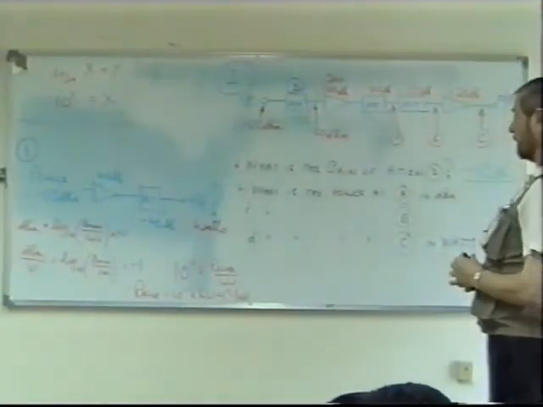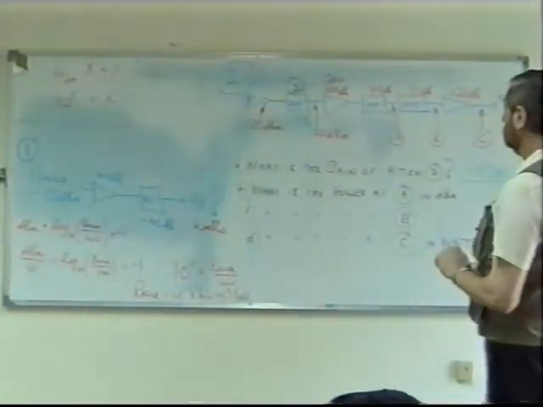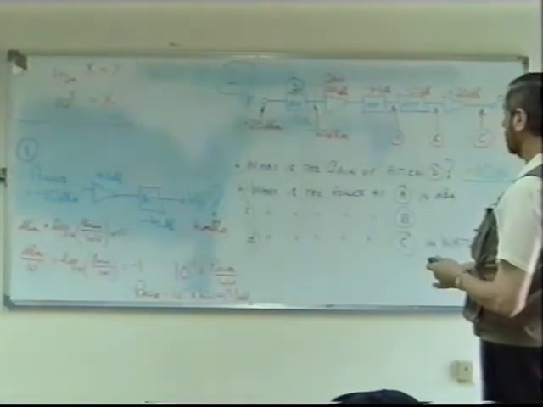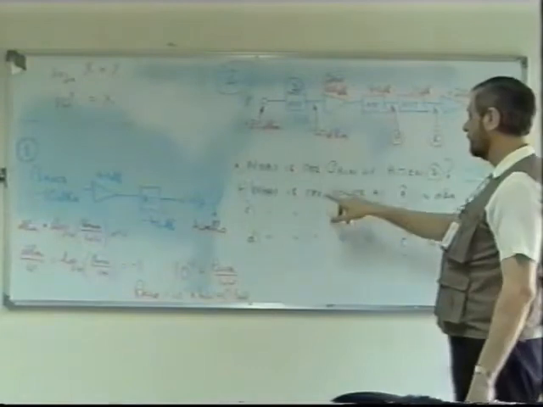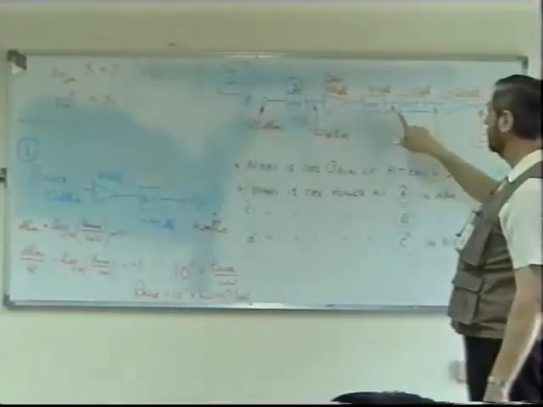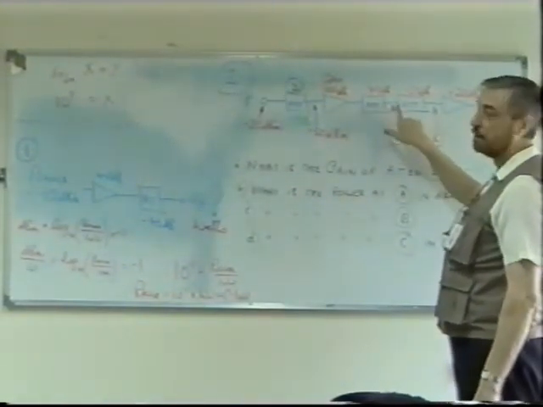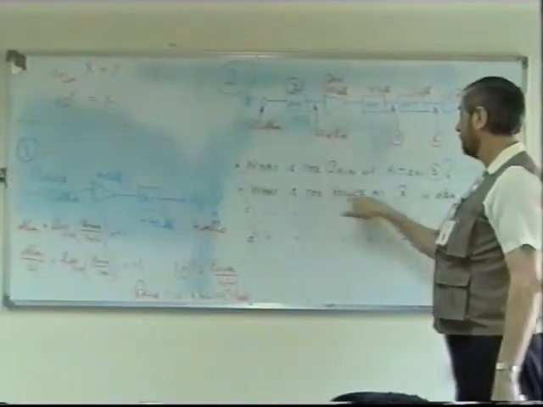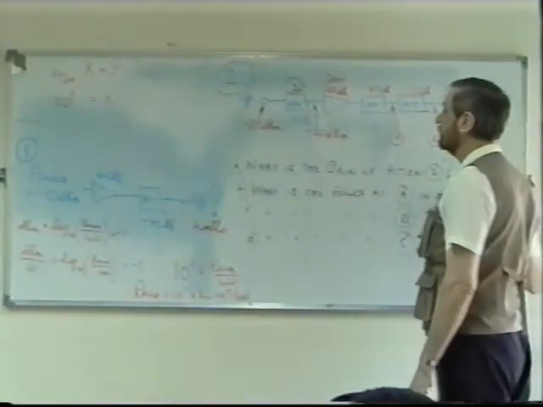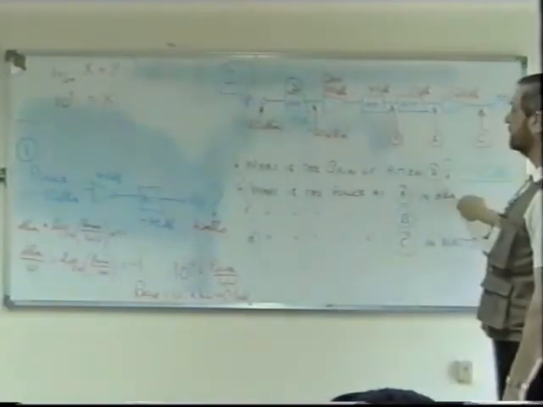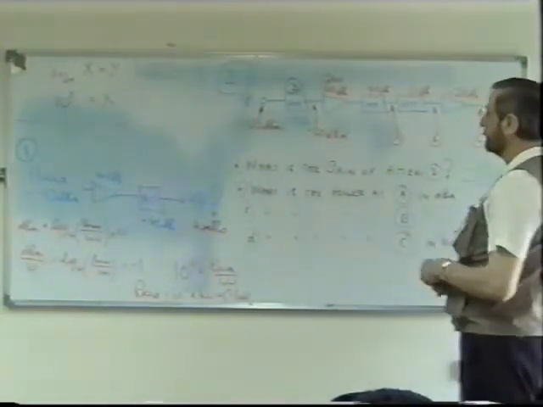Okay, now, so this is our signal here, and now it's saying, what is the signal here? What is the power of the signal here? Okay, what is the power at A in dBm? Again, we're sticking with dBm, so it makes it much easier. We don't have to change it to watts yet.